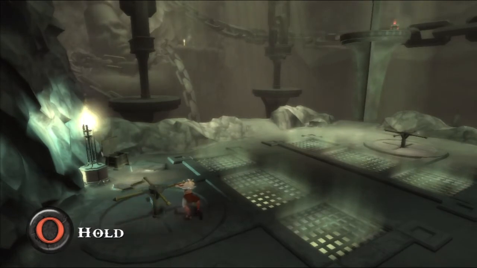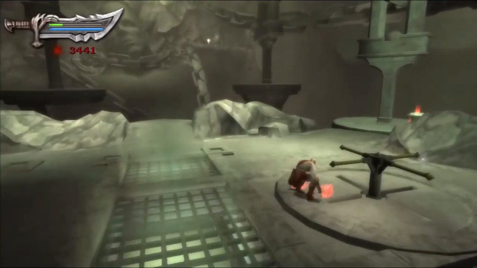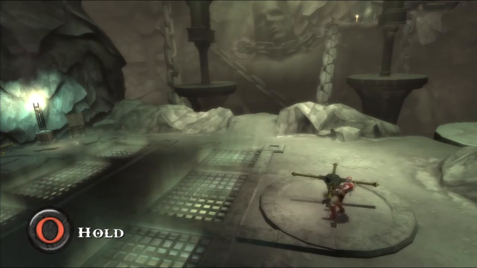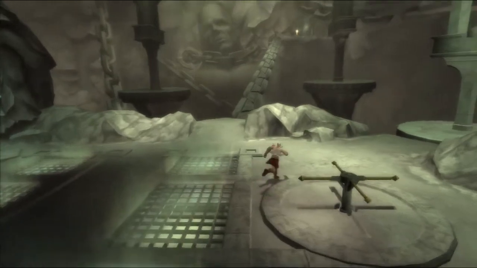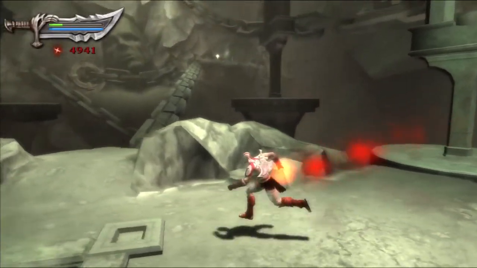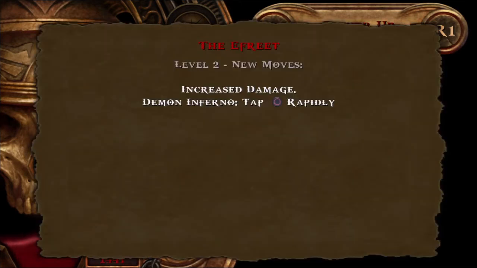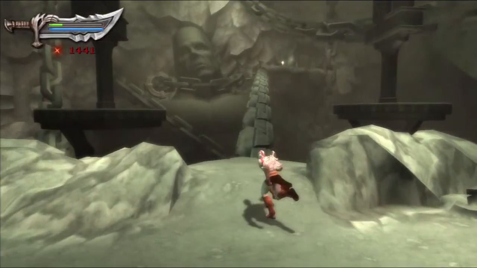So we've got two things here. One with a chest on it and one to open up the main area. And we can finally upgrade the Ifrit for the first time, so we can get increased damage now. And I'll be leaving it here for this video, so I'll see you guys next time.